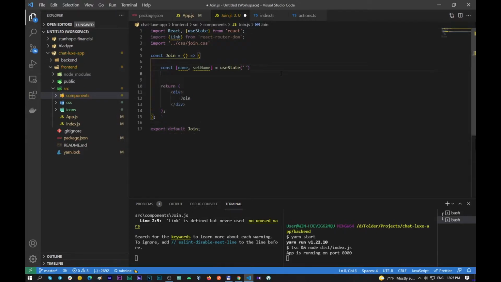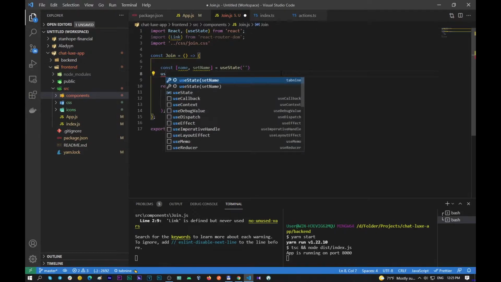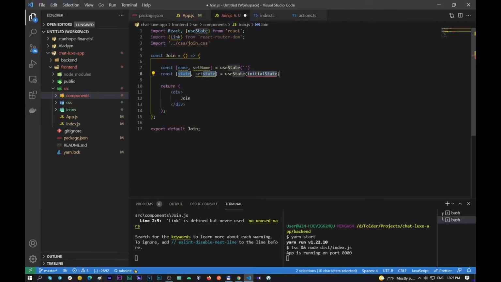Great. So we need useState in here too, and we need room and setRoom. And the same idea, we don't need anything in here.